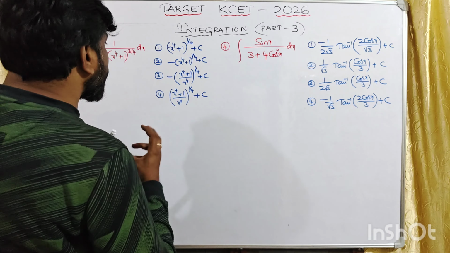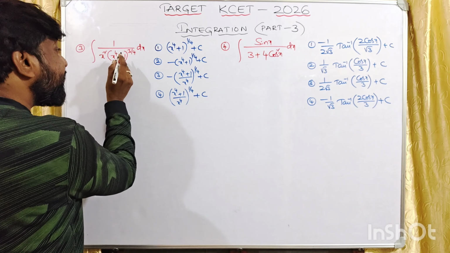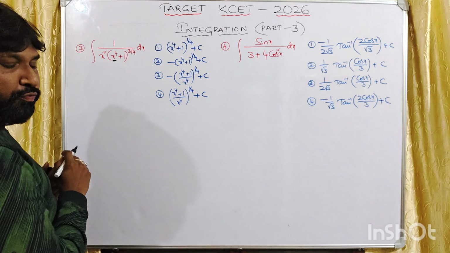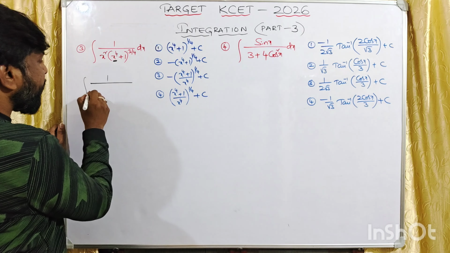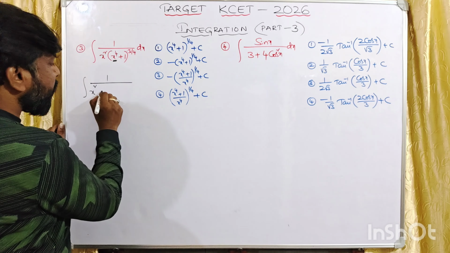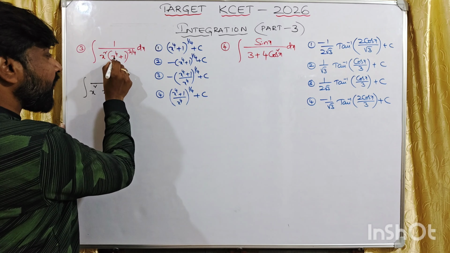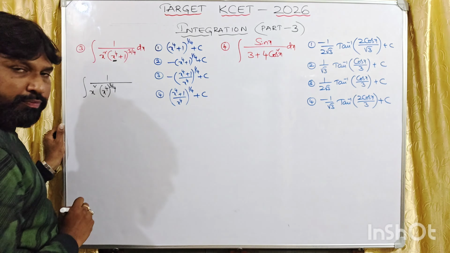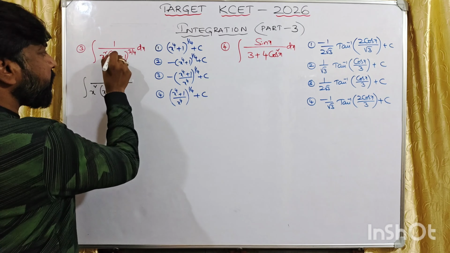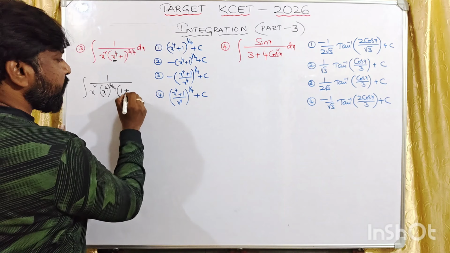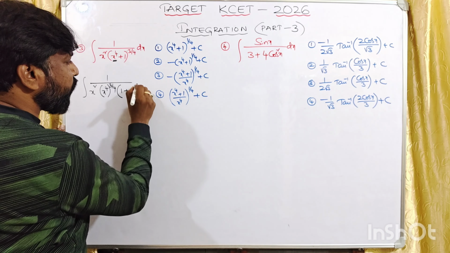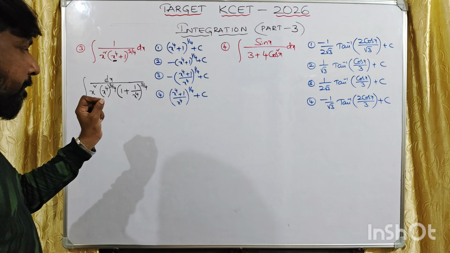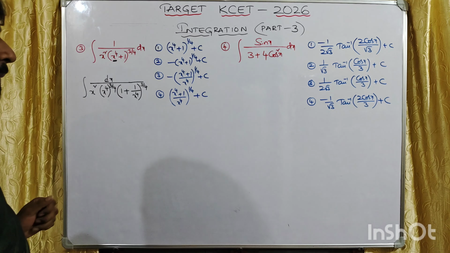So for this kind of questions, what you are going to do is take x power 4 as common. You are going to take that x power 4 out of the bracket. So then you are going to get 1 by x square into x power 4 taken common. Whenever you take x power 4 out of the bracket, the power 3 by 4 is also carried. Hope you understood. Into x power 4 out means 1 will be remaining, by 1 plus 1 by x power 4 whole power 3 by 4 into dx. Okay, this one step only is difficult. If you understood this step, the remaining part is very easy, friends.